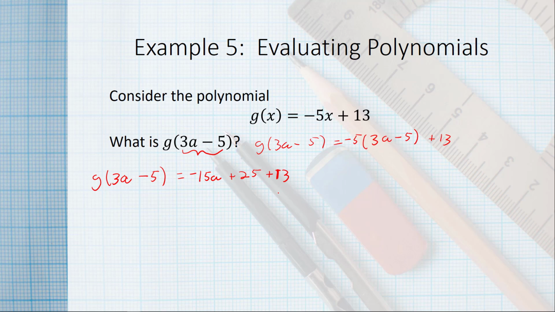Now notice I have two like terms. I have a like term here and a like term there. Both have the same variable. Well, no variable at all, so it's kind of like the same variable in power. In this case, you could interpret it as being a to the 0th. But nonetheless, they can be combined, and that will give us negative 15a plus 25 plus 13 is 38. And that would be our answer.